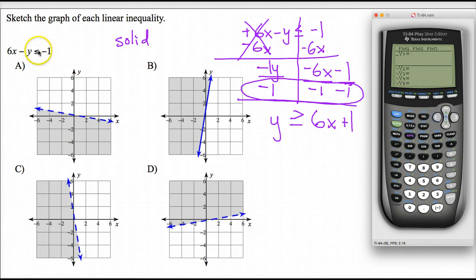it used to be less than in the original problem, but it's actually greater than once I get into slope intercept form. So you can go ahead and set it up. See, I missed. I have to go all the way around. That's what I get for talking. There it is. 6x plus 1. So this shows it's greater than. I hit the graph. It should look significantly like this since it's the only possible answer. And there it is. So that's how you graph on a TI-84 Plus without the application that you can get for inequalities if you need to do linear inequalities at any time. So I hope this helps.